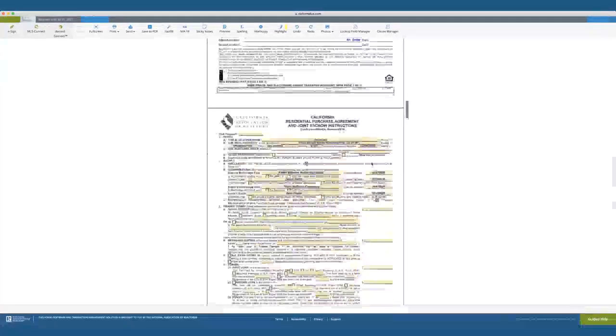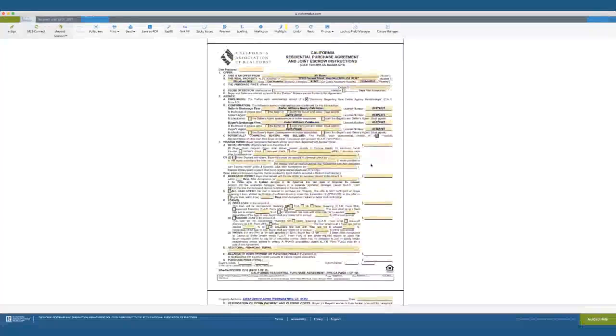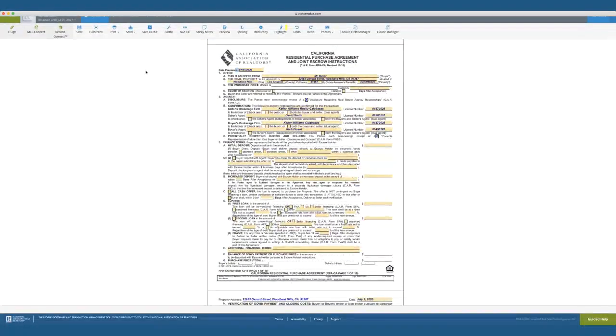So now here we are. We're at the first page of the purchase agreement. So always put a date in there of when it's prepared, because that date is used on subsequent forms throughout the transaction. So you put a date in there when it's prepared. It's automatically filled out, the APN number, the address, and that's all coming from your cover sheet.